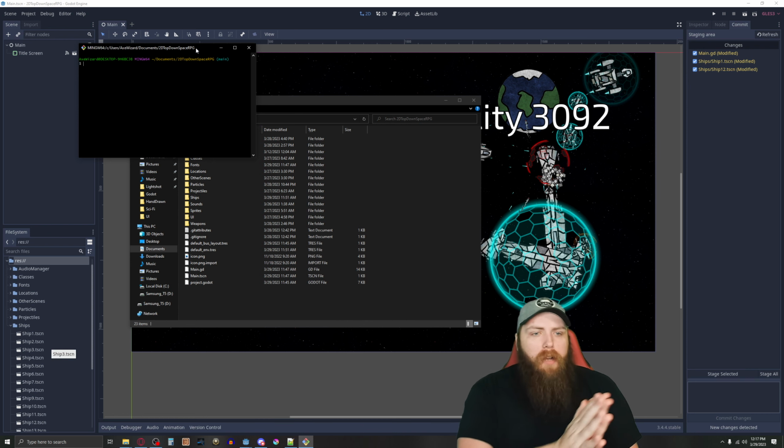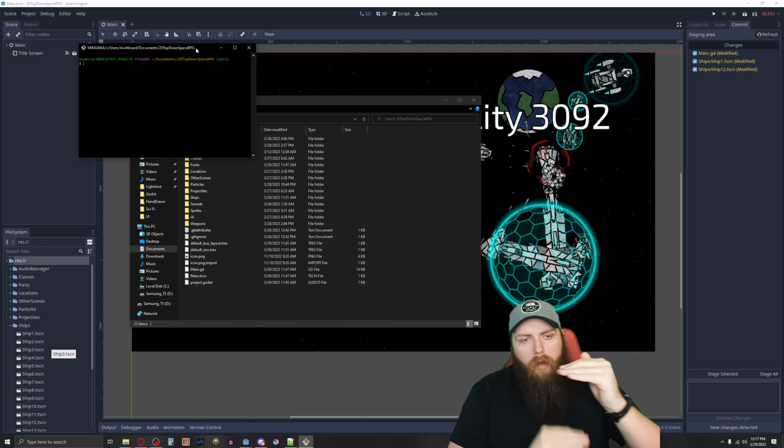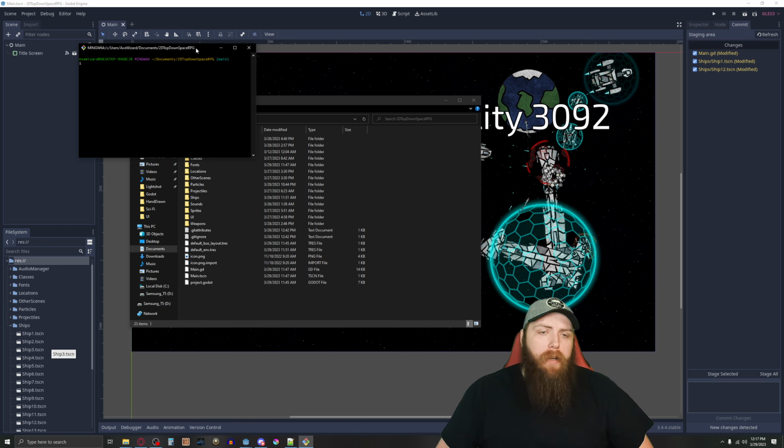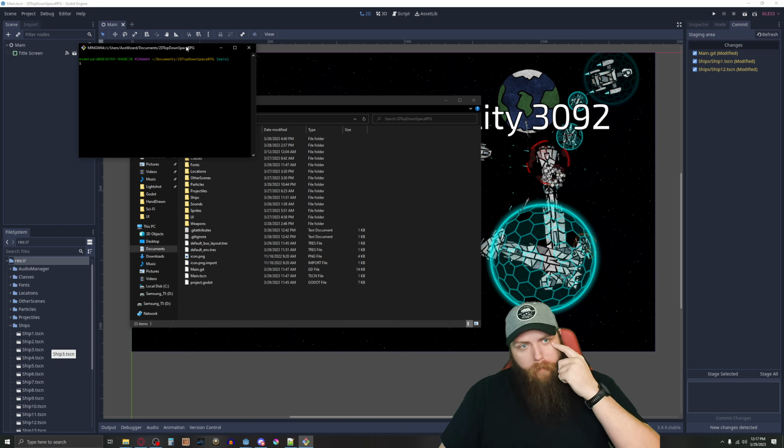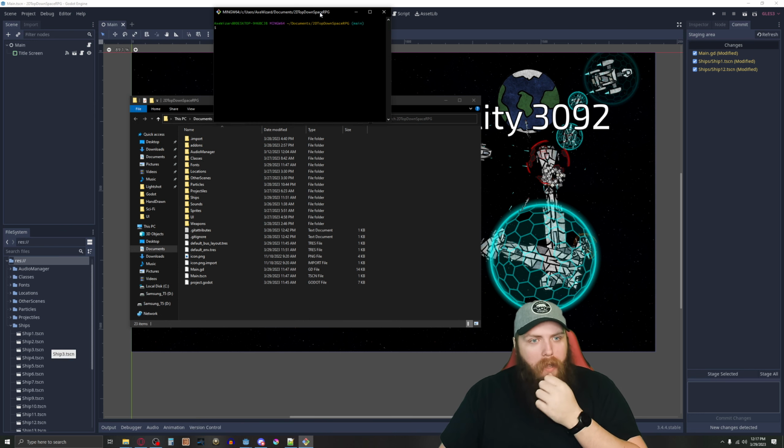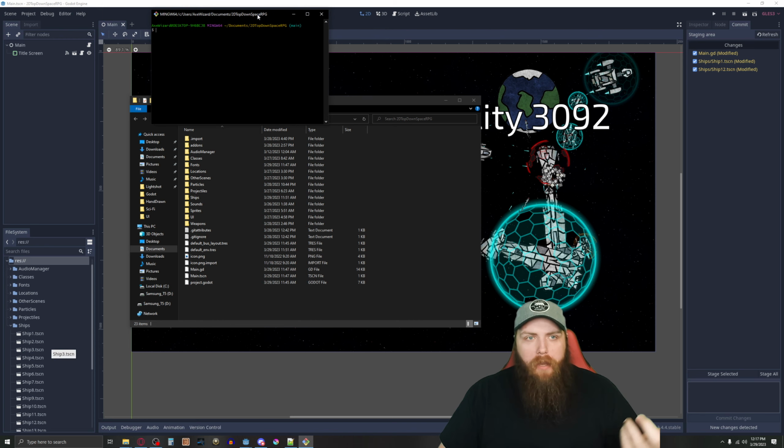It's important, if you're going to be using any git commands, that you make sure you open it up at your project root. That way it does things correctly. Otherwise, if you start running commands, it either won't work, or worse, if it does work, it's going to break things. So just open it at the root of your directory, and you should be fine.